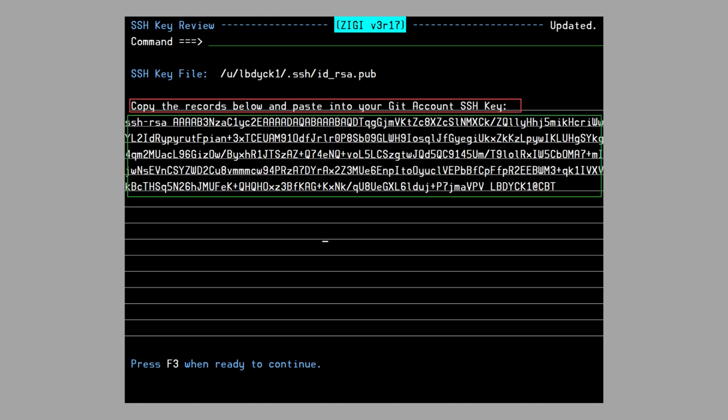Then it checks to see if your SSH key is created. If not, it creates it. And when it creates it, it will bring a display up showing the SSH key. What's highlighted in the green box, you do a copy and paste. This is your public key, so you can feel free to share that with whoever. Nothing's going to happen. They can't use it for anything. But if you put that in your clipboard, you can then take it over to your Git server and paste it in under your profile settings and SSH keys.